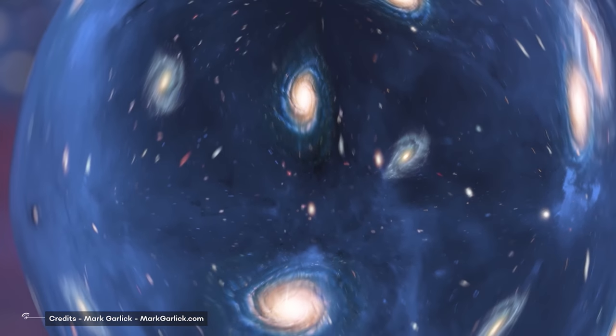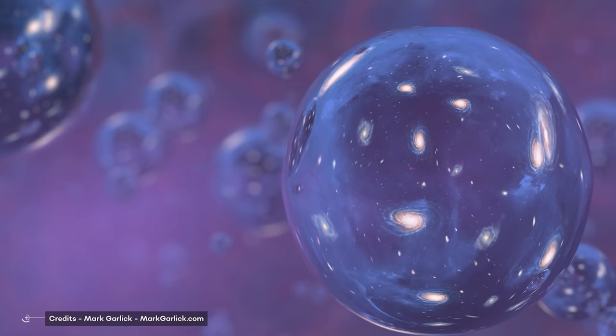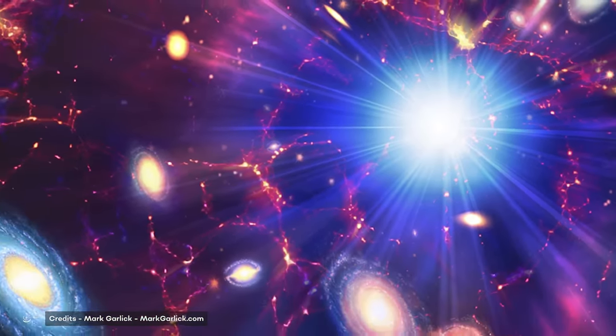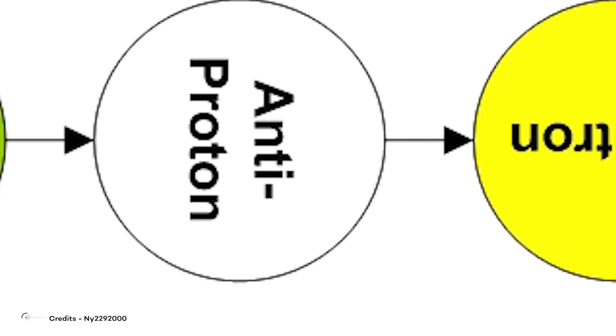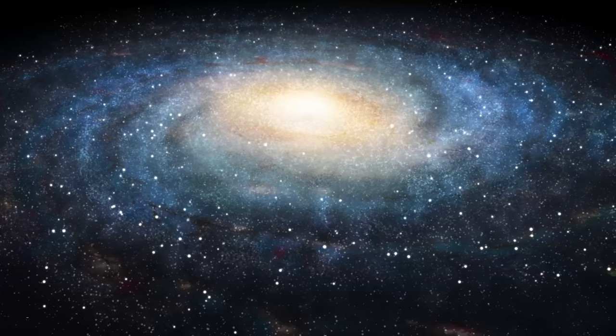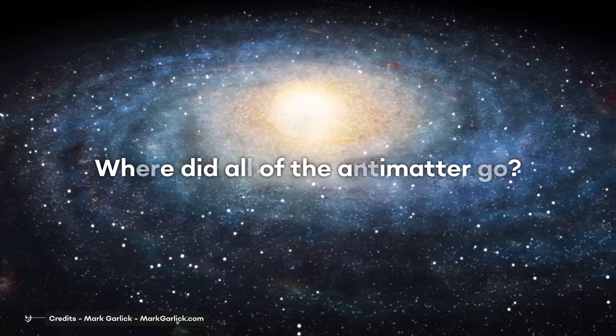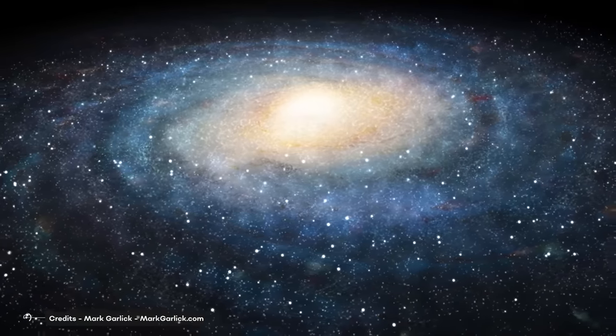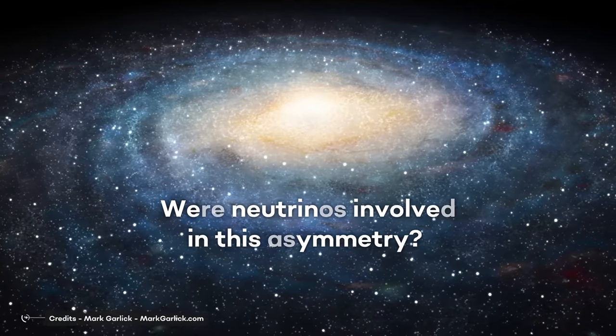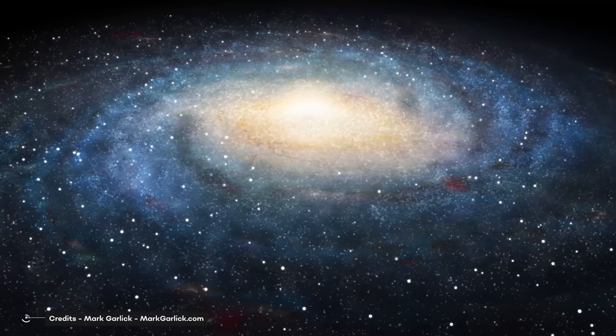Talking about cosmology, for example, neutrinos could play a big role in the asymmetry of matter and antimatter that happened in the early universe. Let me explain. The Big Bang produced an equal amount of matter and antimatter. This means, for example, that for each electron, in the beginning, we think there was an anti-electron called a positron. But today's observations are clearly showing that we live in a universe dominated by matter. Where did all of the antimatter go? Scientists think there was a tiny asymmetry that allowed the matter to dominate antimatter. Were neutrinos involved in this asymmetry? It could be. We just have to wait and see what we will discover next.